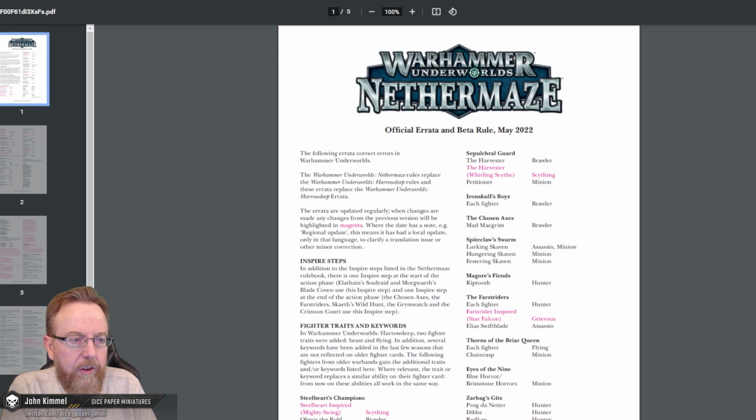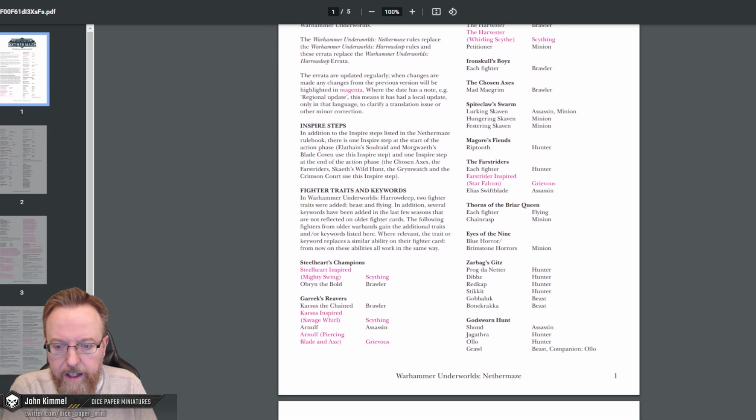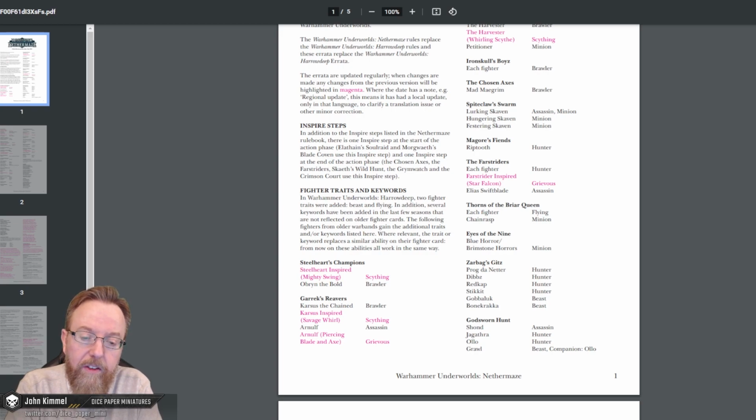But basically, if we scroll down a little bit, it goes into fighter traits and keywords. In Warhammer Underworlds Harrowdeep, 2 fighter traits were added, Beast and Flying. In addition, several keywords have been added in the last few seasons that are not reflected on older fighter cards. The following fighters from older warbands gain the additional traits and or keywords listed here. Where relevant, the trait or keyword replaces a similar ability on their fighter card. From now on, these abilities all work in the same way.